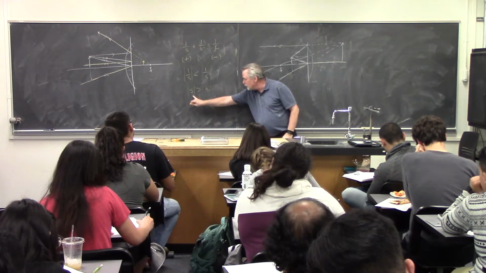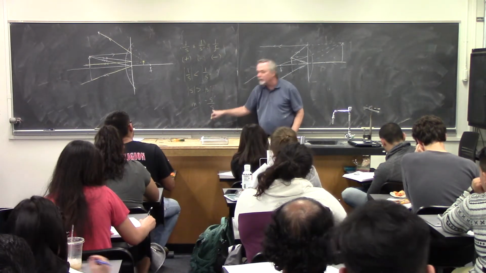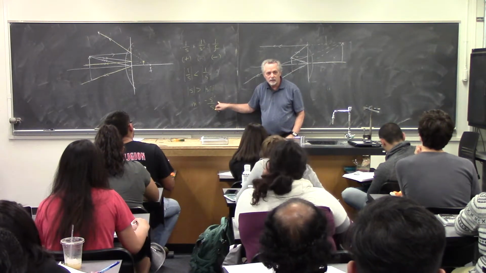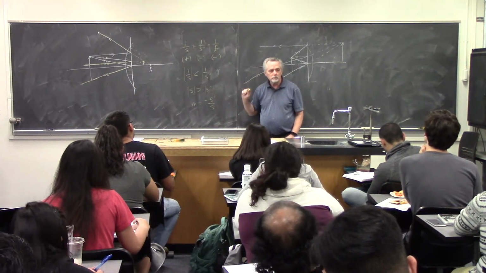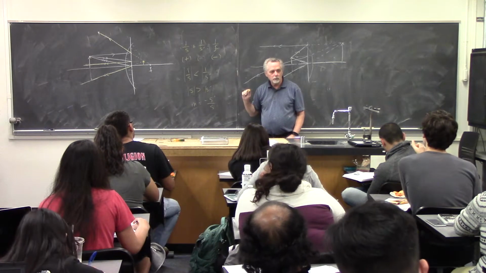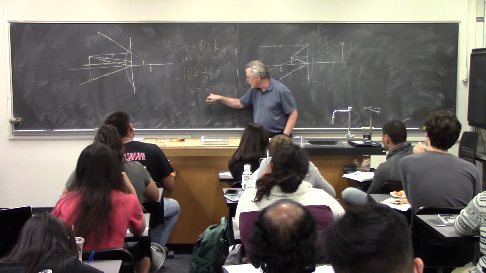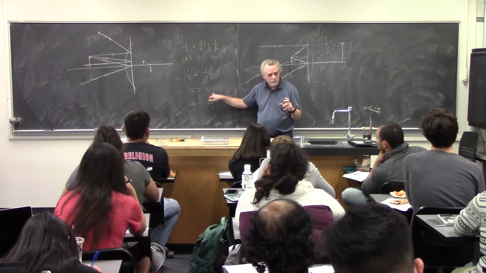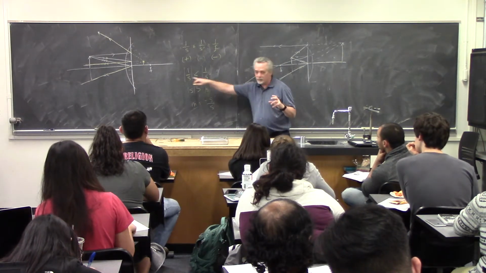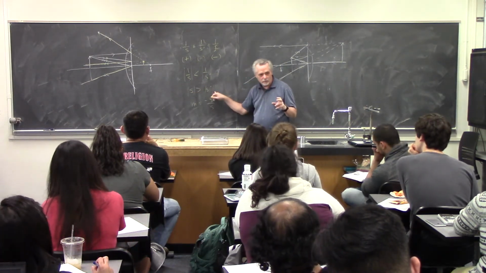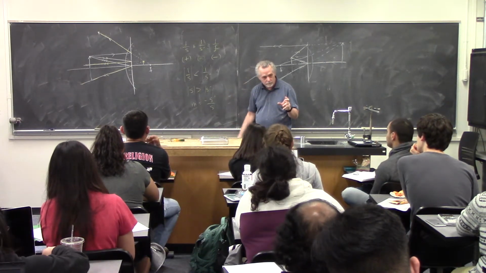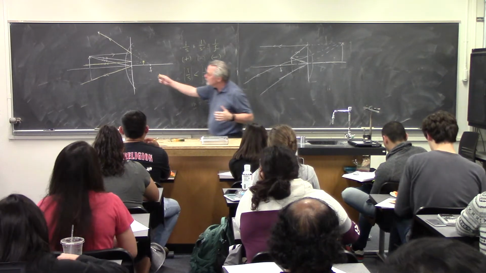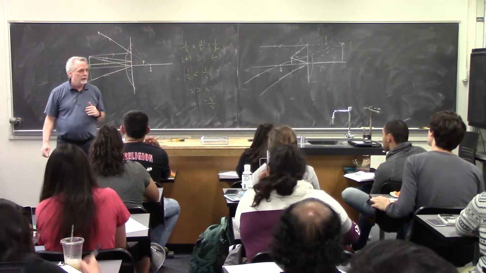But I just told you that s is always bigger than s prime. What does that tell you about the size? Always smaller. S prime is a larger number. S is bigger than s prime. 1 over s prime is bigger than 1 over s, but s is bigger than s prime. All right, and that tells me the image is always going to be smaller. I can never enlarge an image with a concave mirror.